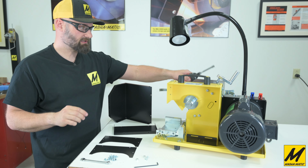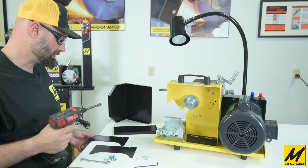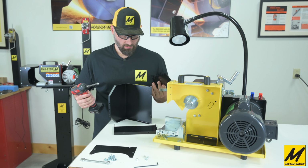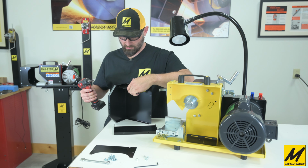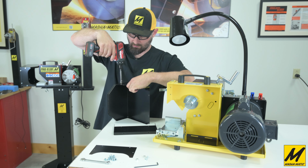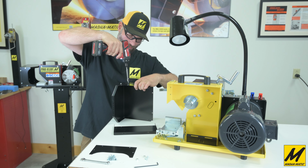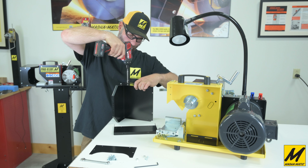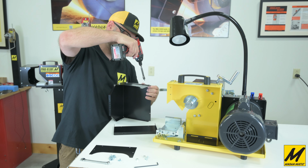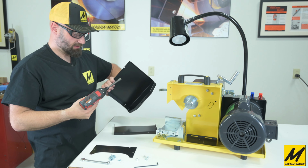So get your 5/16 driver and the self-tapping screws that came with the unit. And we'll first start by setting the side, which goes on the inside of the lips. And get those 3 screws first put in. Then we'll do the other side.